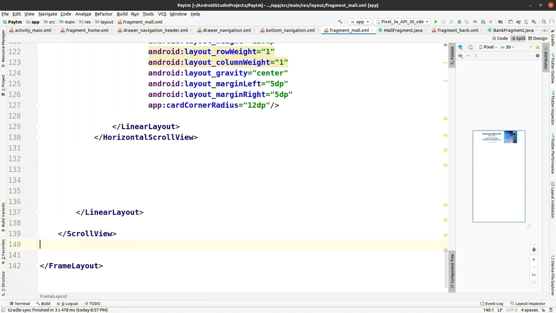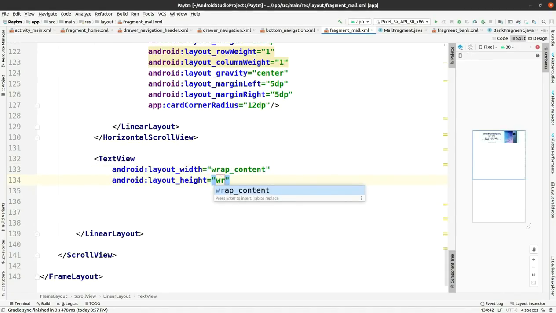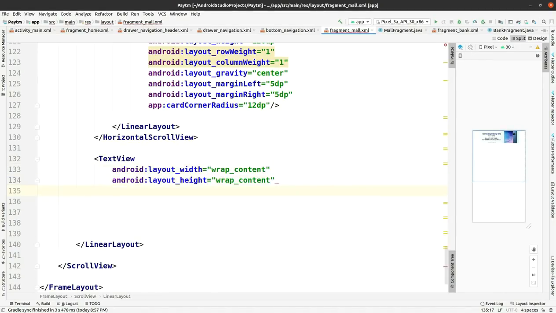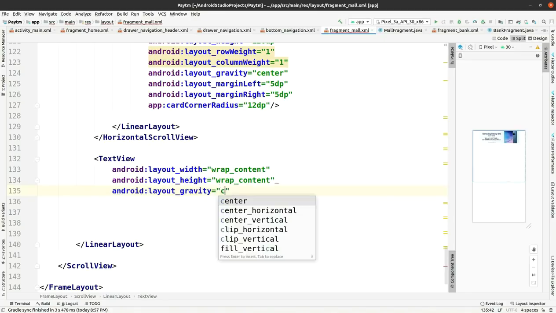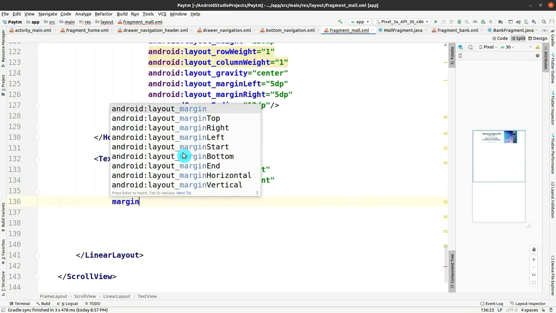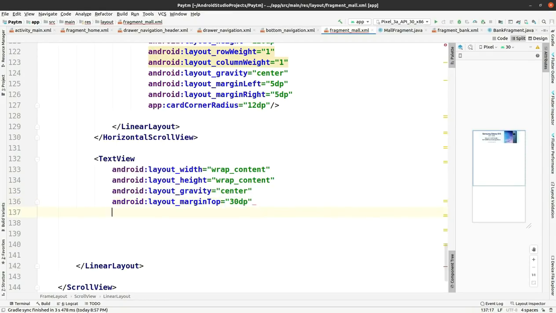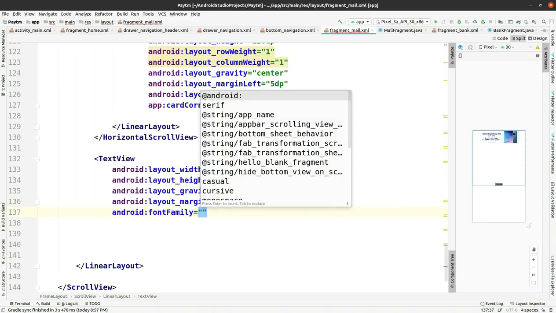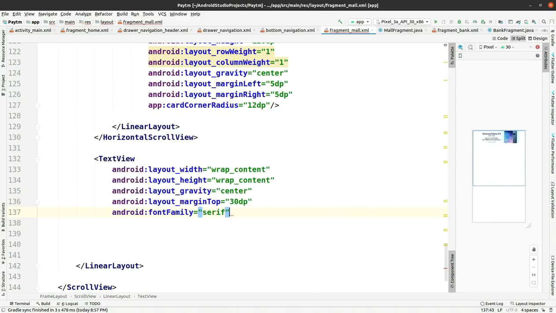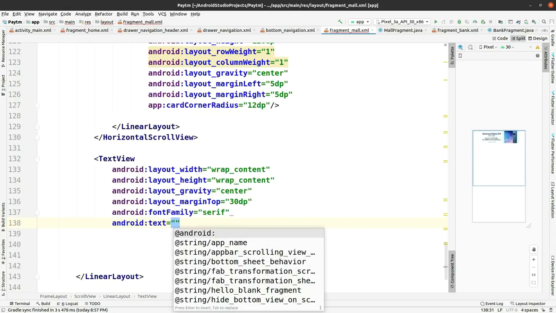And I'm just removing this extra space, and now I have to add the text view, and within the text view the layout gravity is center, also the margin from the top side is 30 dp, and the font family is serif. Yeah, and after that you have to add the text for this text view.